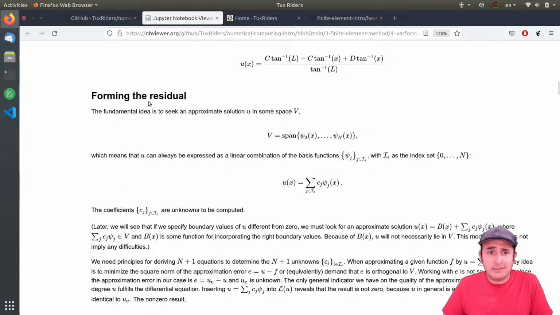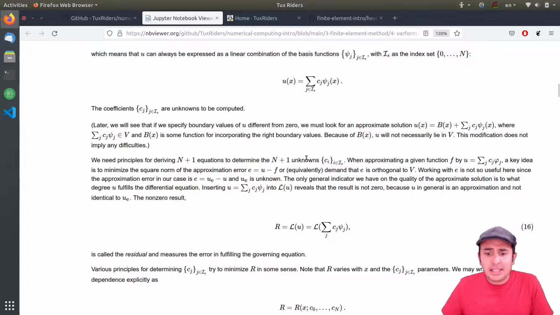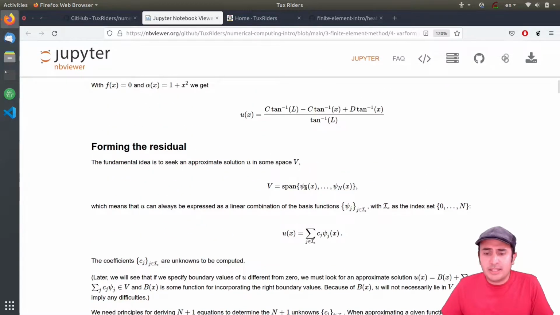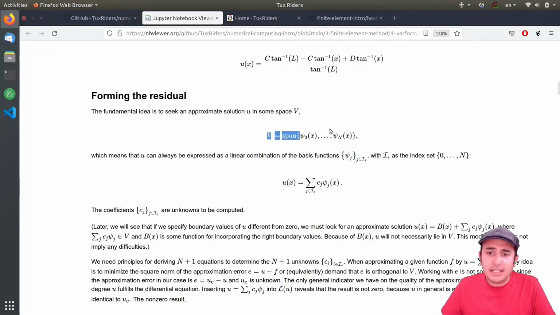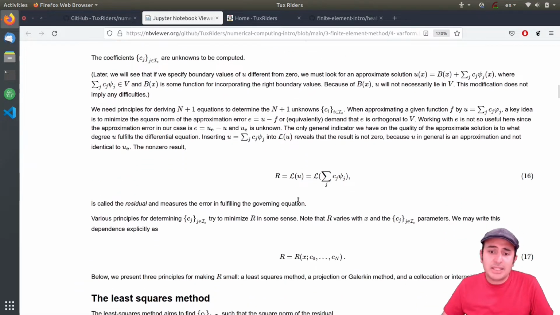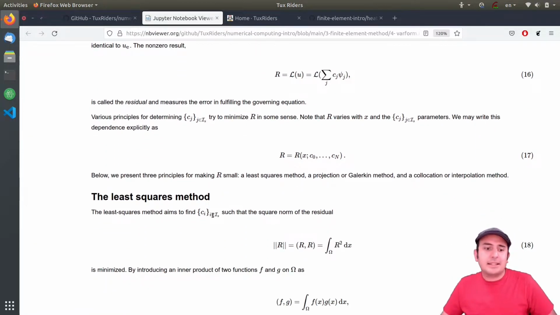But this is important. When we want to have the residual, the concept is very similar. We define a space of various basis functions here, and then we want to have the approximation. This is what we know already. This is the type of approximation that we use, which is a summation of some coefficients multiplied by those basis functions, and then we have the residual. Then, using various techniques, the least square method or Galerkin projection, we want to minimize this error.